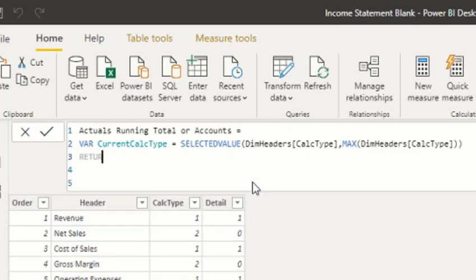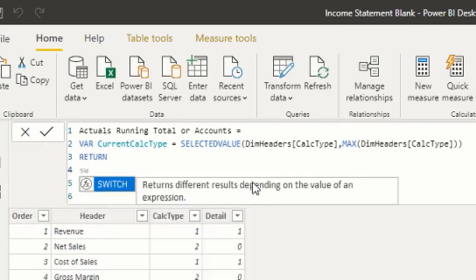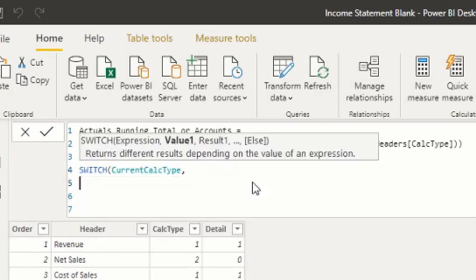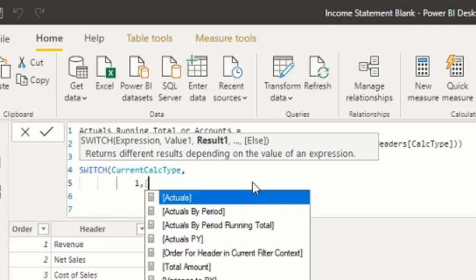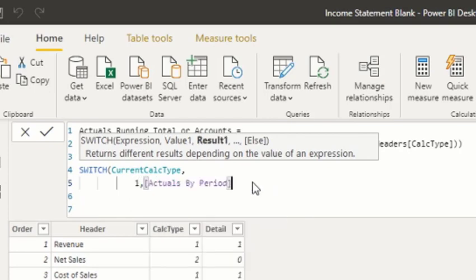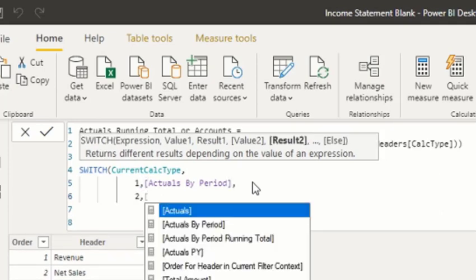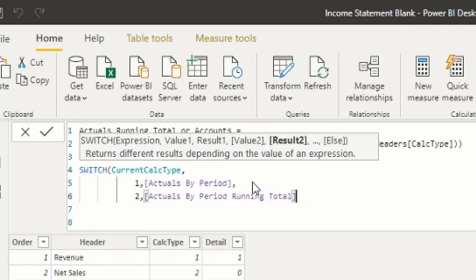All right, so now we can do current calc type. So if it's 1, then we want to just do our actuals by period. So if it's coming from the accounts, we can just give it our actuals by period and it'll calculate that. If it's a number 2, then we can give it our running total, actuals by period running total.